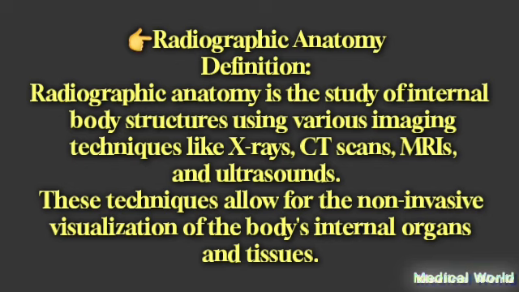Radiographic anatomy is crucial in medical diagnostics, as it helps doctors see inside the body without surgery. X-rays are commonly used in radiographic anatomy to view bones and detect fractures or tumors. CT scans give a detailed image of the body's organs and are often used for diagnosing complex conditions. MRI scans show detailed images of soft tissues, helping doctors understand problems in the brain, muscles, and organs. Ultrasound imaging is widely used in radiographic anatomy, especially in pregnancy, to view the fetus and check for abnormalities.